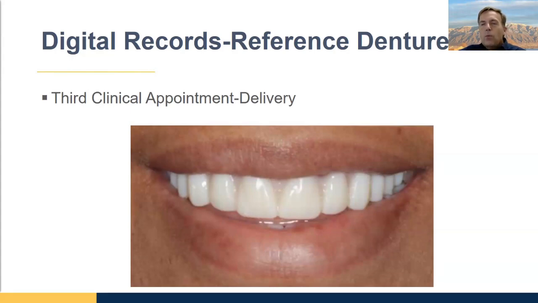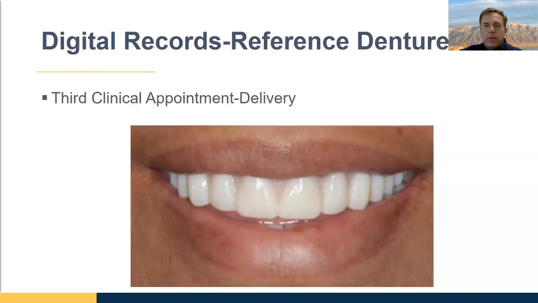I went to a lecture with, I live in New Mexico, for those of you who don't know, and Dr. Wagner, who's a prosthodontist here, is well known in digital denture circles. He says that 99% of his digital dentures come back with no adjustments. So that's one of the other benefits of this, you can get out of the post-delivery adjustment business, which might be a nice thing for you. However, if you do need to make adjustments, use the same denture polishing kit that you use.